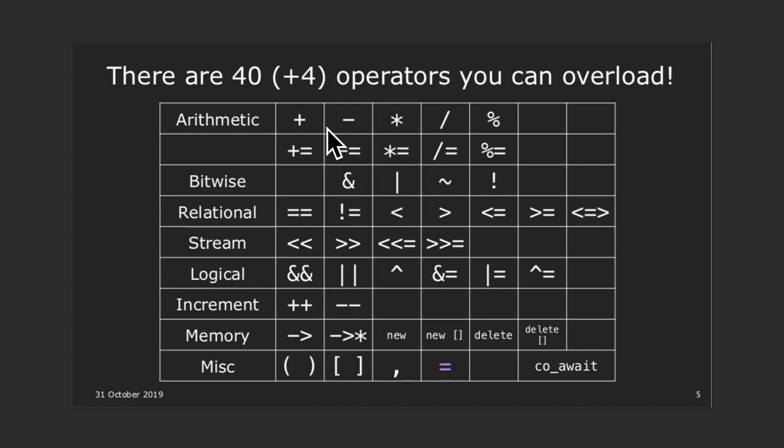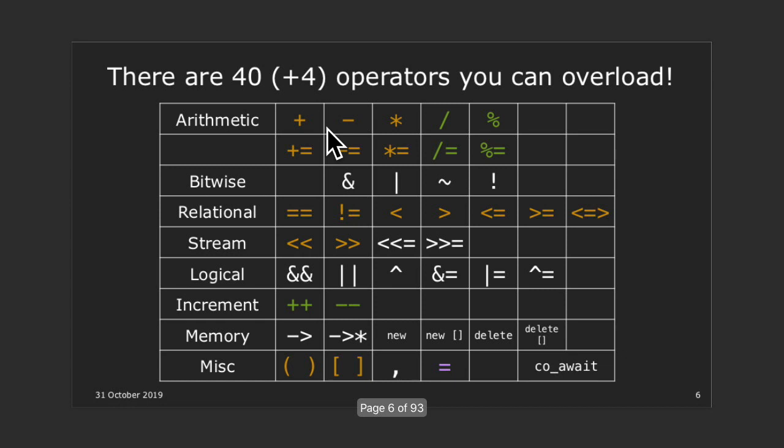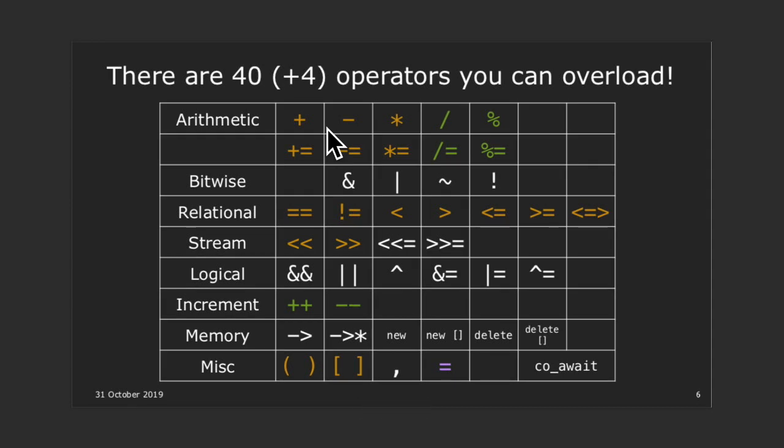I'm gonna explain what overloading means, but today we're gonna be going through this list. One of the most important operators is in purple over here: the equal sign. That's called the assignment operator, and it is very complicated, and it's gonna be the whole topic of next lecture. So we'll be ignoring the purple one right now, but we're gonna be going over the ones colored. These are the ones which are very commonly overloaded, so these are the ones I want to talk about. The other ones, like the comma, are not really commonly used.